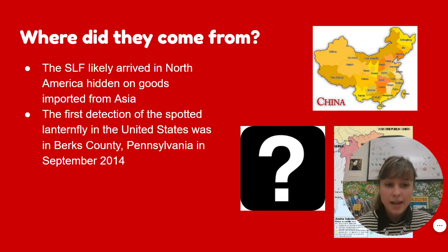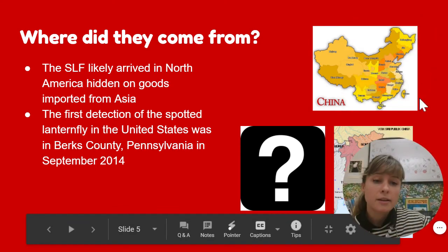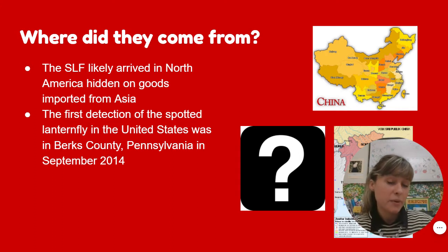The question that was asked is: where do they live? They are native — meaning that's where they're originally from — to China, Vietnam, and Taiwan. Here is Vietnam and China on the map. I don't have a picture of Taiwan. We actually don't know how they got to America, but the best guess is that they hitched a ride on some sort of transport vehicle, whether that be an airplane or a ship — probably a ship, where some eggs or an adult laid eggs on board, and then they came over and got off the boat.